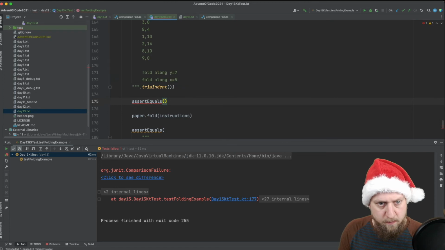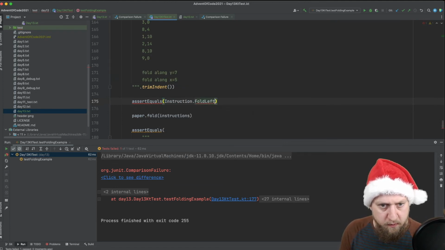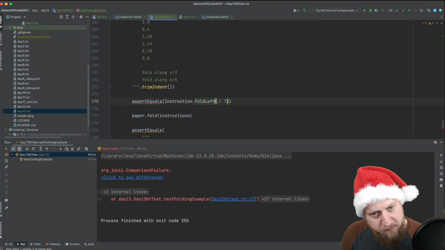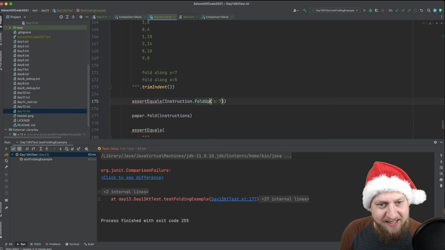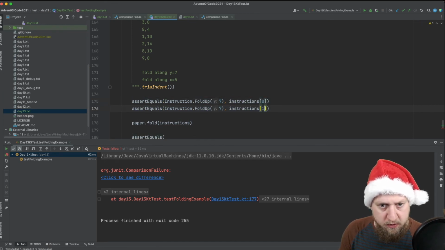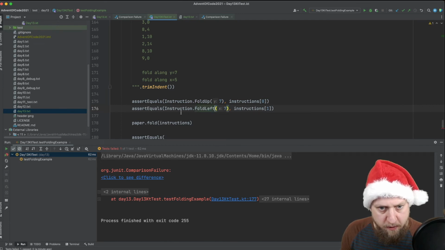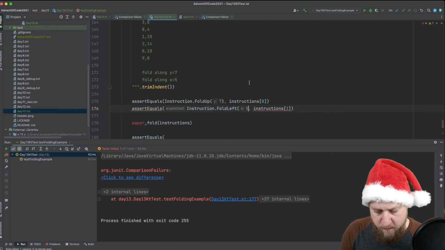So first we have a fold at the Y, which is a fold left. 7. No. Starting again, mixing things up. Fold up. This is instruction 0. And we have instruction 1, which is a fold left with x5.